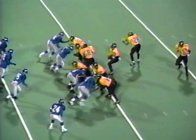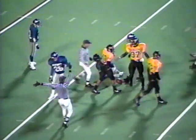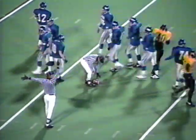Offset I behind Riddick this time. And they're going to run a draw play. Chris Robertson, they're not going to throw. They draw, and Robertson's got room. Midfield, 45, 40. He's right down the middle of the field and is finally dragged down from behind at about the 26-yard line. So just like that, give it to C-Rob, one play.